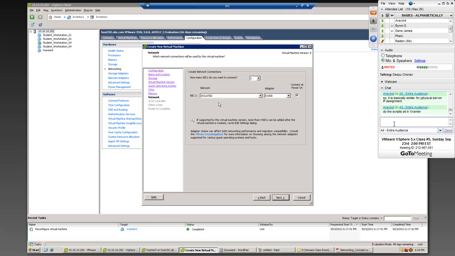Now comes the section of network. Where do you want to put this VM? In which port group? I'm creating it on this server. How many port groups do I have? I click here, I will see all the port groups. You can put it on the first port group, the second, or the third, everything you can do. You can build it isolated also. I'm going to put it on my VM Network, the default port group.